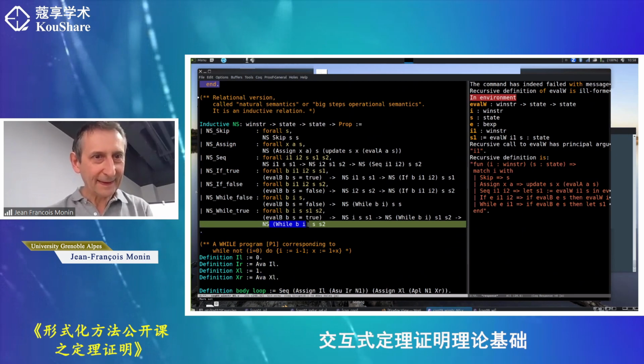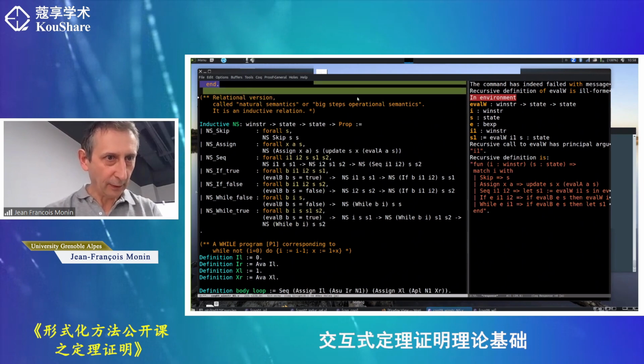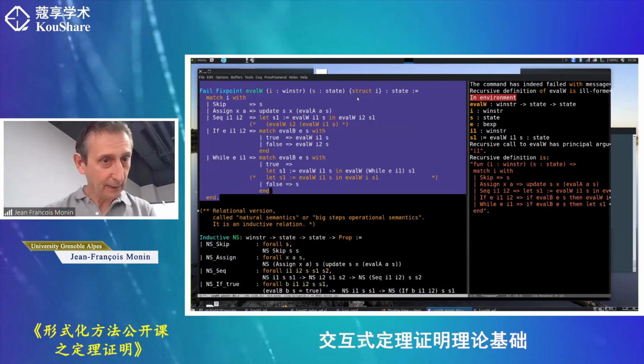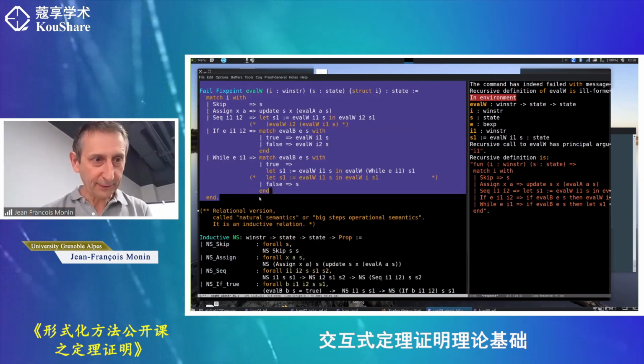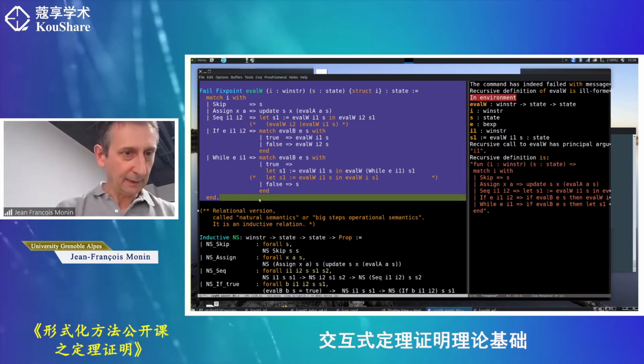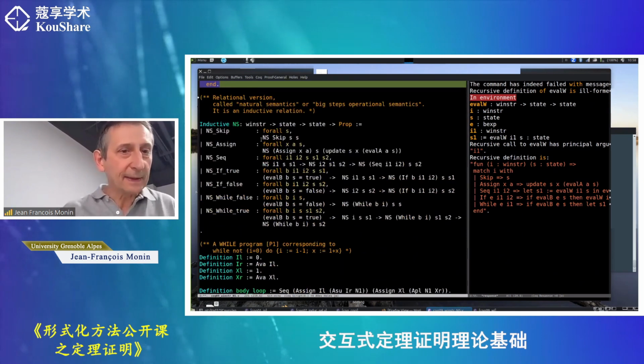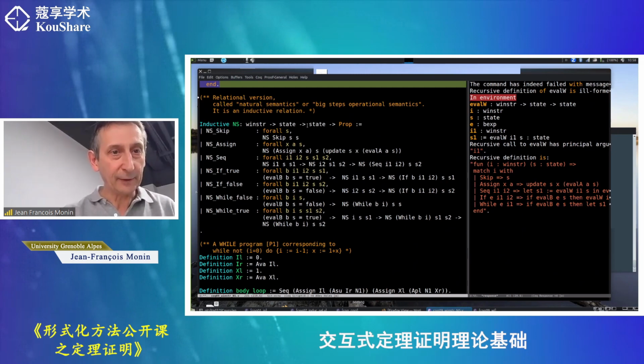So it is exactly what I wanted to write using an algorithm, a program, but I couldn't because this program is supposed to terminate all the time. But here I just say, I don't claim that for any input state I have an output state.